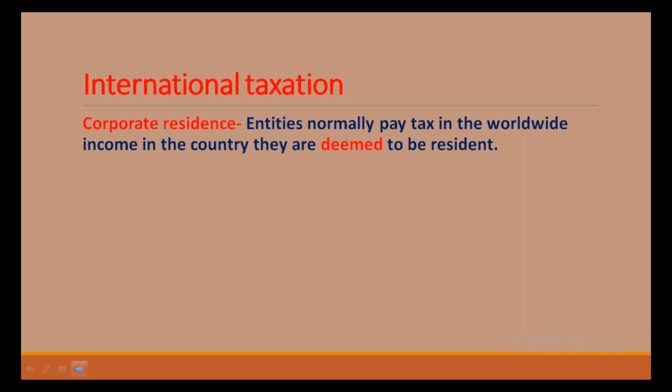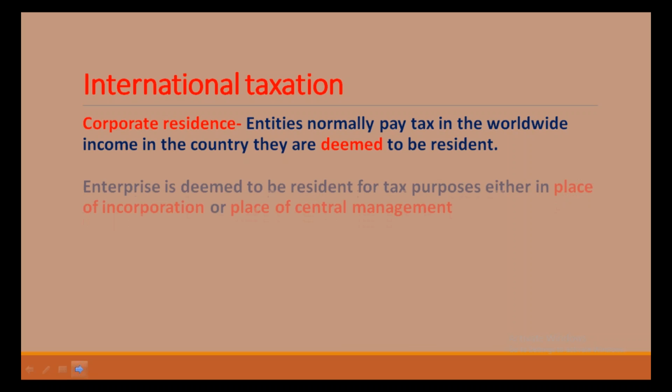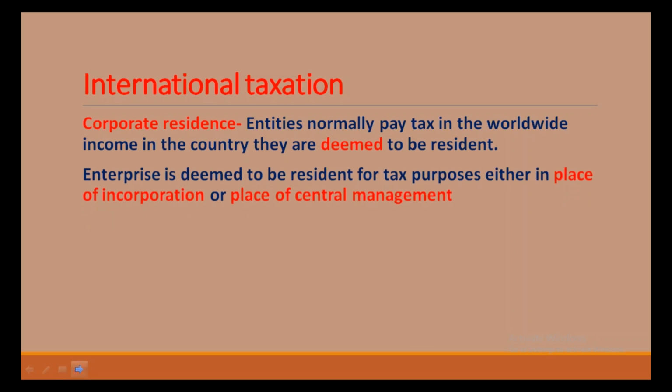So to avoid that kind of thing, most countries have what they call double taxation treaties or double taxation agreements. Through the agreement, through the understanding, the UK government and the Malaysian government might agree you don't need to pay taxes in both countries. You pay in Malaysia, that's it. Or Malaysia will say no, you don't need to pay in Malaysia, then you have to pay only in the UK. Or sometimes whatever you pay in Malaysia, you can claim it as a credit against the taxes you have to pay in the UK. So there are many ways.